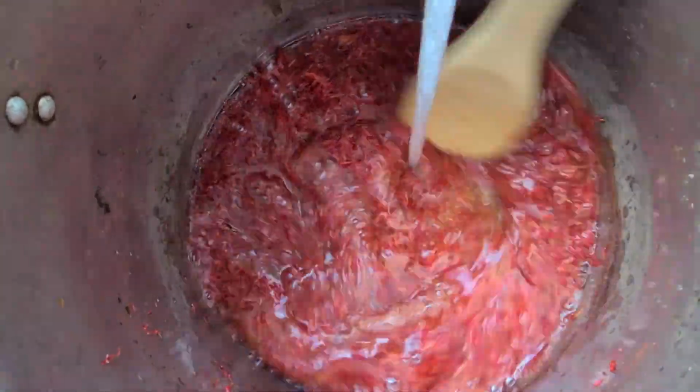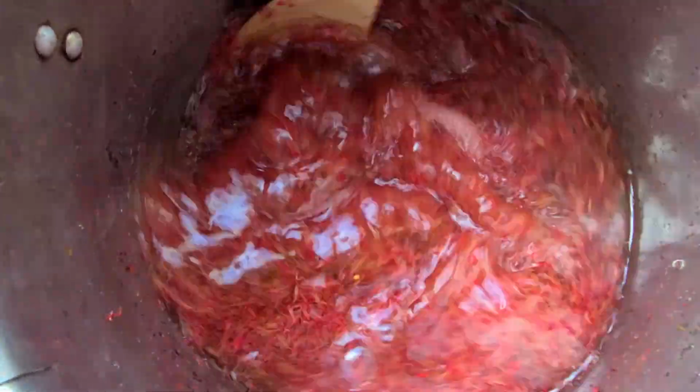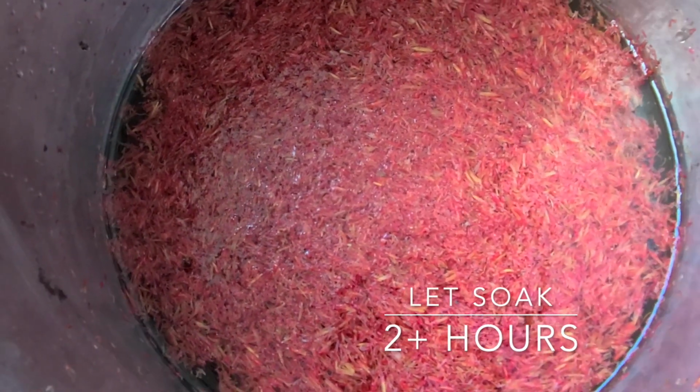All right, let's measure this out. We want to get to between 2 and 3 grams here. There's 3. We will be placing this into the dye pot with the safflower petals that we used. I'm going to add water to turn this into an alkaline bath.